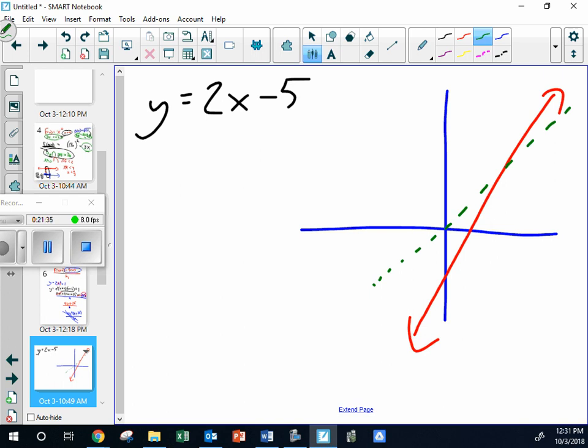Because this is the part of the test where we talk about inverses, right? So inverse is the reflection over that line. What line is that? All right. Then I would recommend that you practice flipping this function over that line and see what you think it kind of looks like.